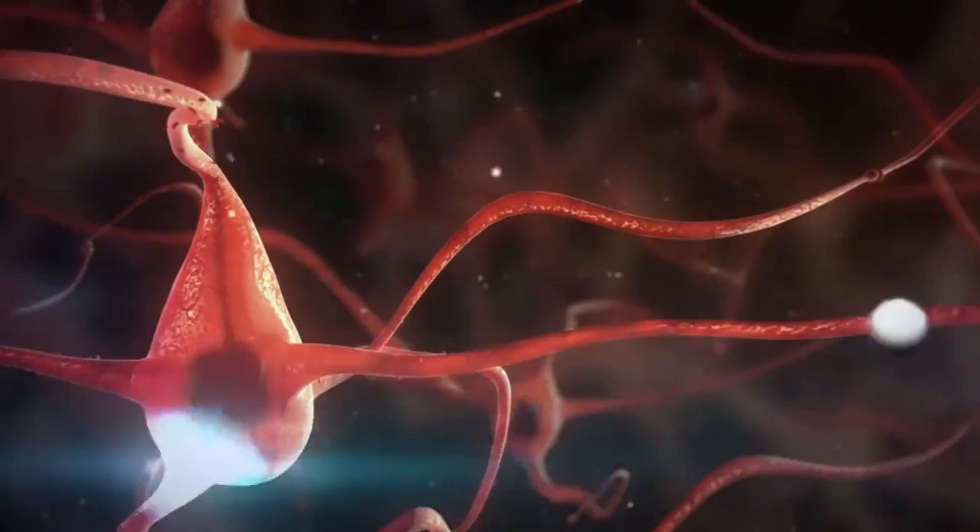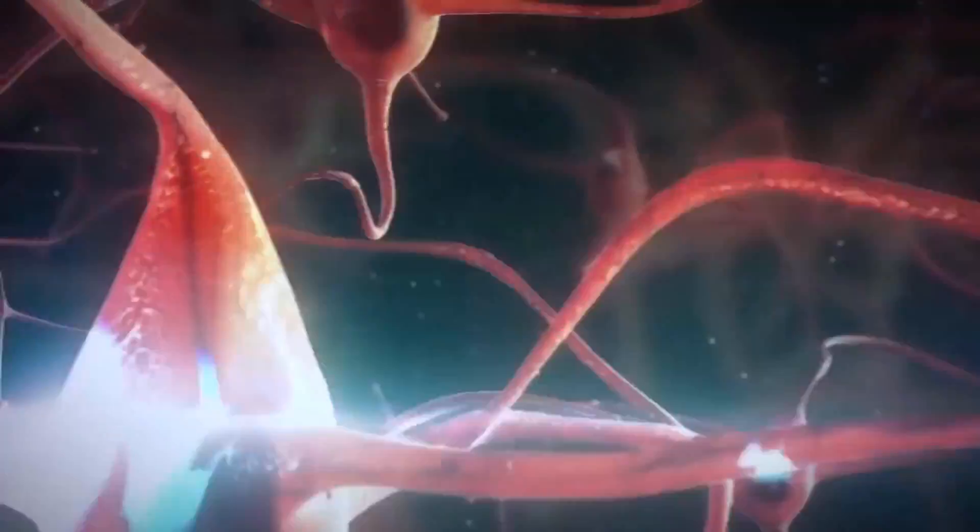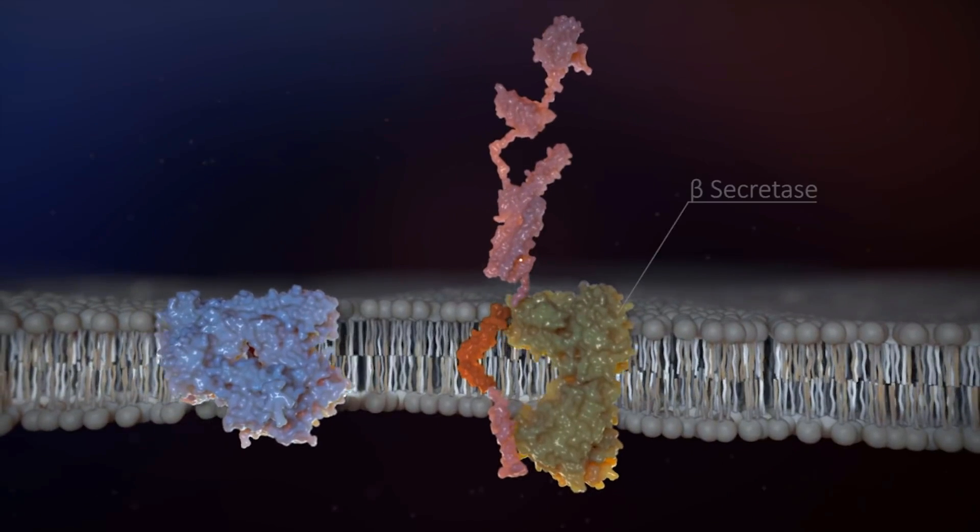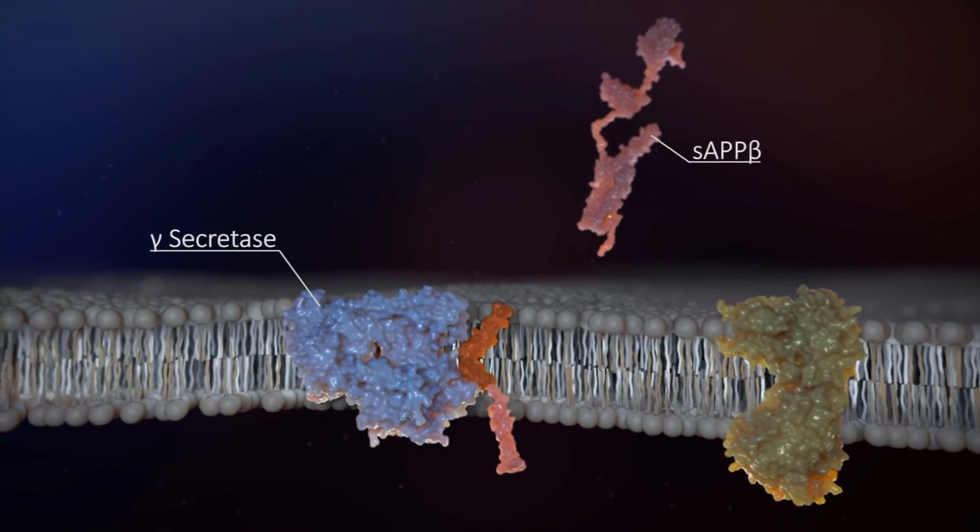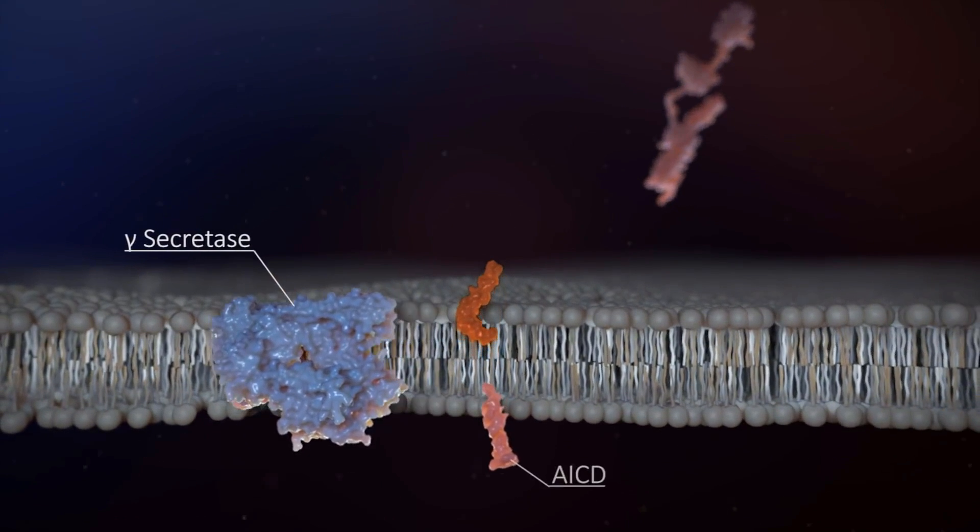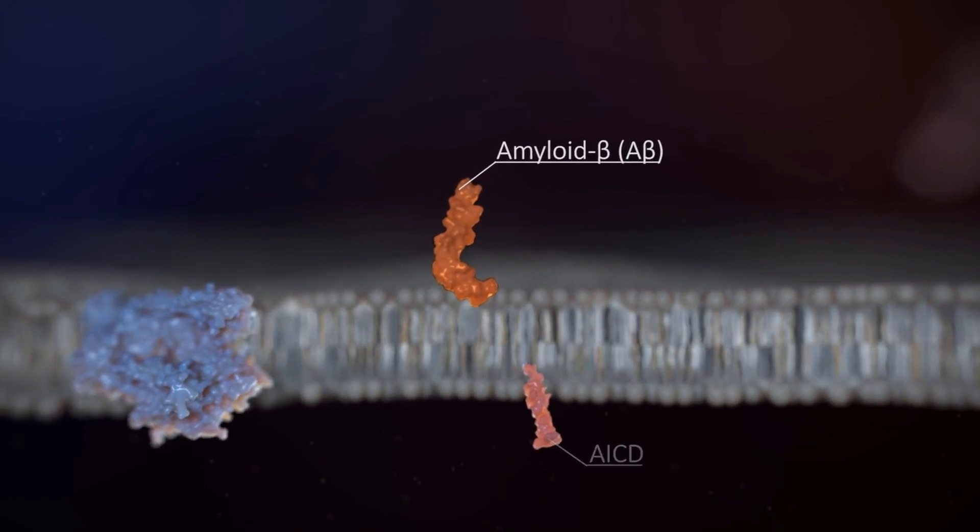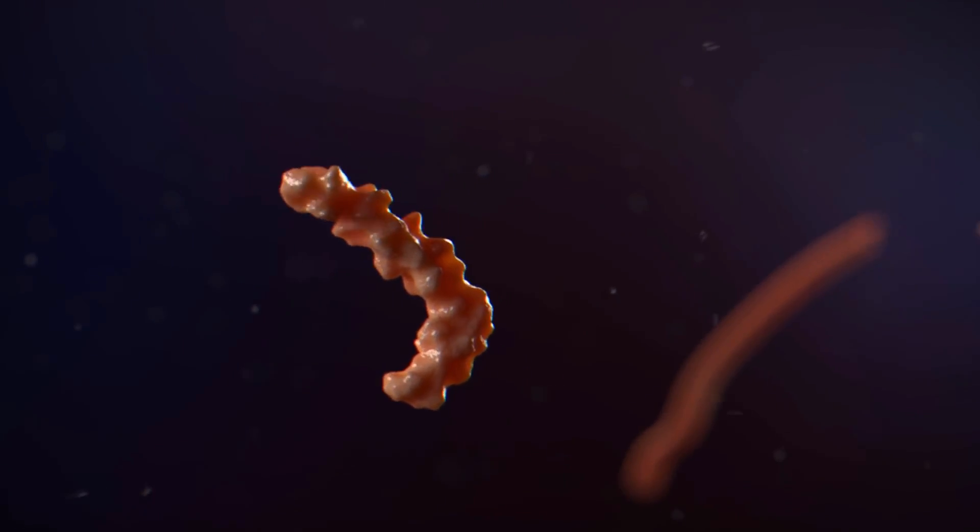One such process is the collection of amyloid plaques within the brain itself. These proteins exist on the surface of the membrane of neurons naturally, but our body produces a lot throughout life, so it's not really that big of a deal. This particular protein, though, is quite important as it plays an essential role in neural growth and repair, which, as you can guess, is how we learn, grow, and maintain the overall health of our brains.